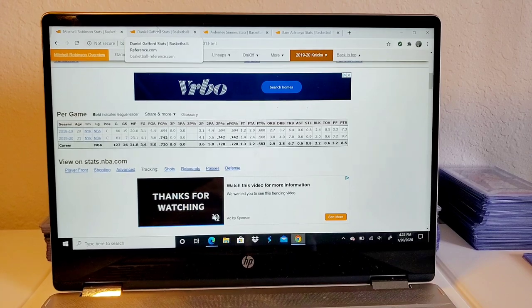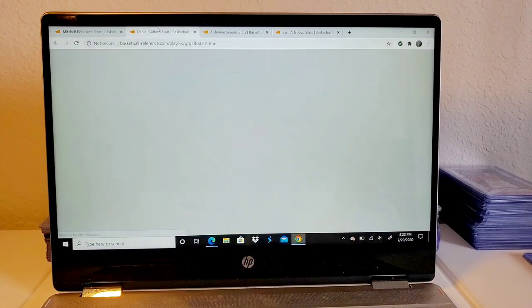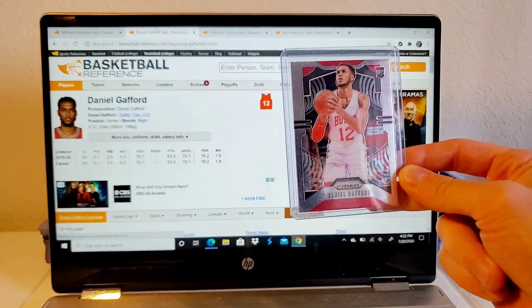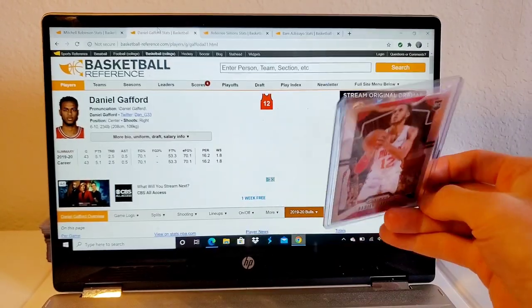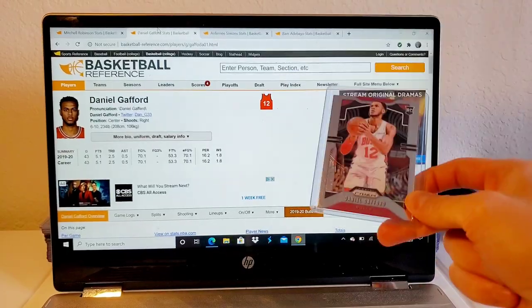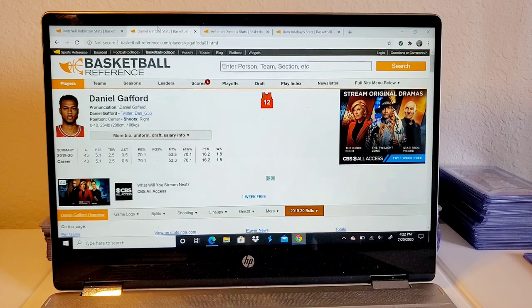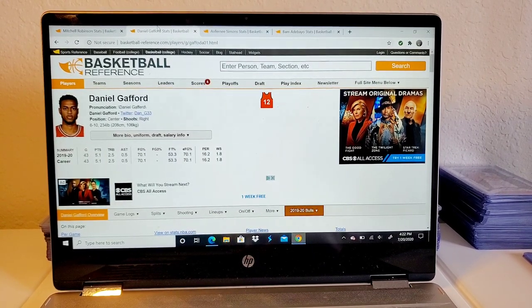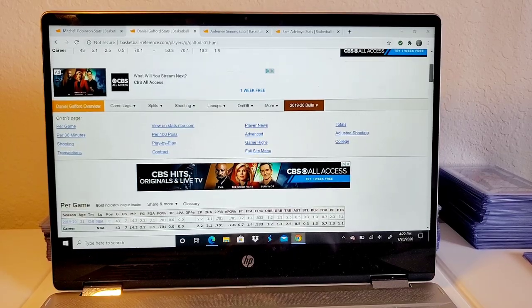Our next player we're going to go over is also a big man, from the Chicago Bulls. We got Daniel Gafford. Now, this is probably the cheapest rookie card out of all of them that I'm going to be talking about today, because Daniel Gafford also had a quiet season. But if you're a Bulls fan and you watched the games this year, the little amount that we had, he is definitely a beast in the making. He was also drafted in the second round by the Chicago Bulls in this year's draft, so 2019.